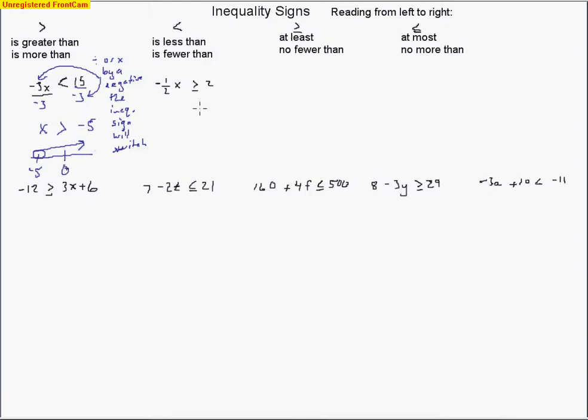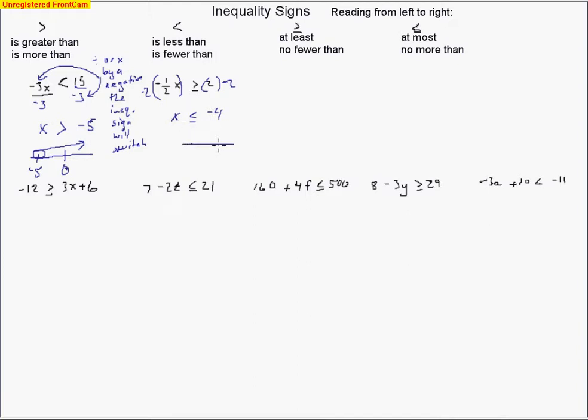So on this side, we're going to multiply both sides by a negative 2. So just as we had done before, when we multiply or divide by a negative, this sign is going to switch. That forces the inequality sign to switch too. And so from this point, we've got x is now less than or equal to, and then we multiply by this negative 2, so it's now negative 4. So that's our solution, so let's go ahead and graph it.